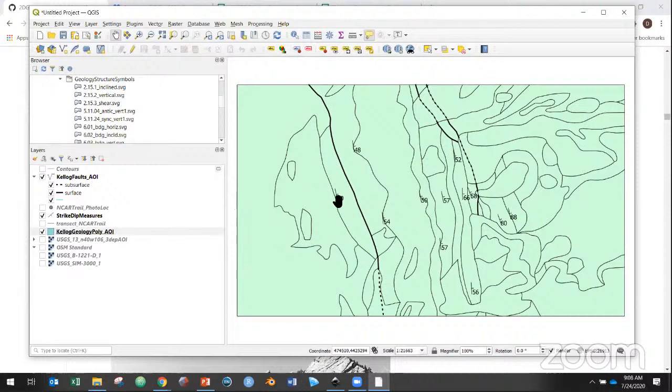So we have a bunch of green here, and it would be really nice to be able to have these things separated out so that instead of clicking on this with this identify tool, we can go in here and represent all of these different rock types based on what the rocks are.